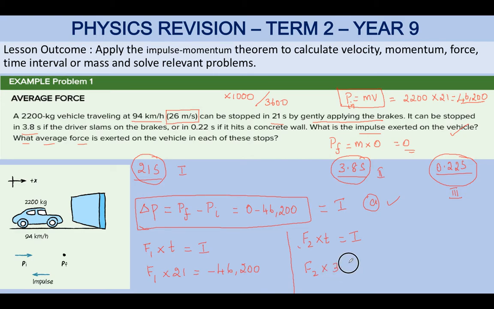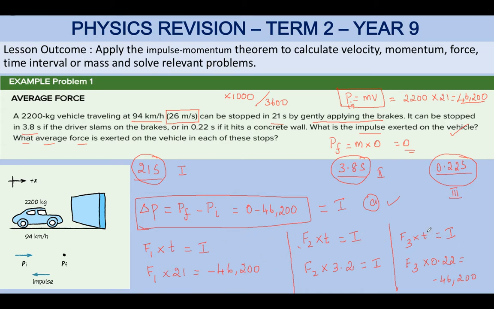So here in this case it is 3.8, which is equal to I. Then for force 3, again the same impulse. So F3 times 0.22 will be equal to again negative 57,200. So individually you will calculate F1, F2, F3. How do you calculate this from here? Negative 57,200 upon 21. Correct? Since it's multiplication, it becomes division. So you'll get 3 different forces.